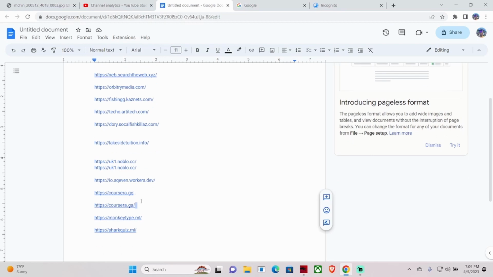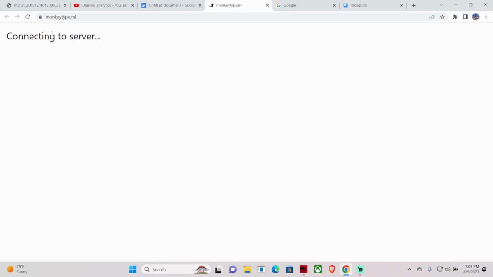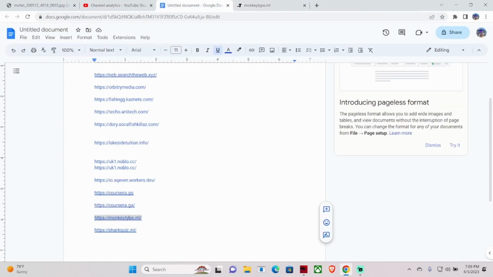So I believe this one is a different type right here. This monkey. Yep. You see what I'm saying? This is how you can tell they're different when they load up differently. It looks different. Has different URLs. I'm going to close out this and this. This one is loading a little slow. Let me try this one right here.